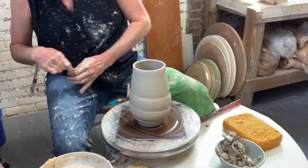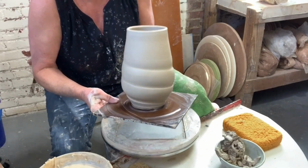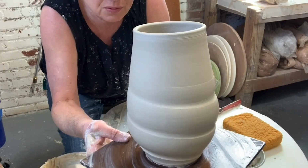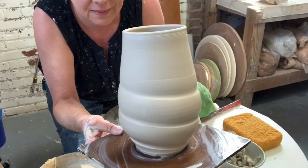I'm really liking it. It's got some nice soft edges, and glaze is going to fill in there so nicely. See those soft edges? Really nice. Yeah. Now you do it.